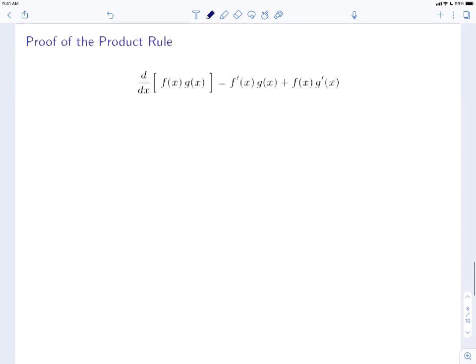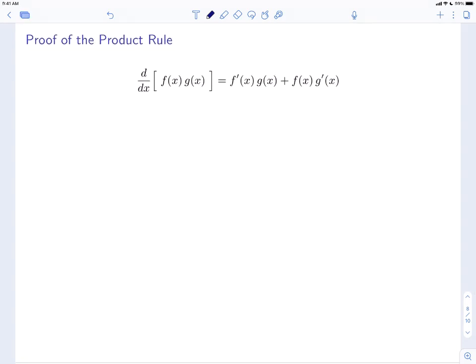We can even use this technique to prove the product rule. So we start once again by letting y equal the thing you want to differentiate. And we're going to apply a natural logarithm to both sides. So we have that ln of y is equal to the natural logarithm of f at x times g at x. But we recall the properties of the natural logarithm that convert a product into a sum. So this is equal to ln of f at x plus ln of g at x.